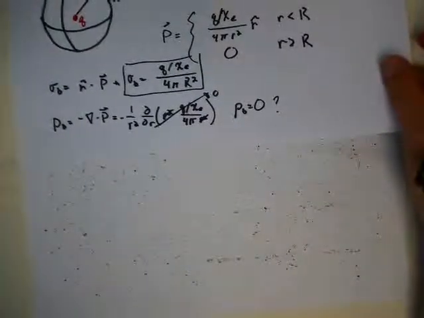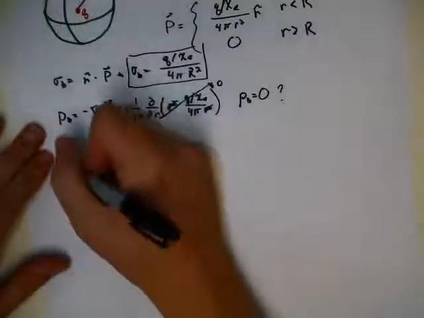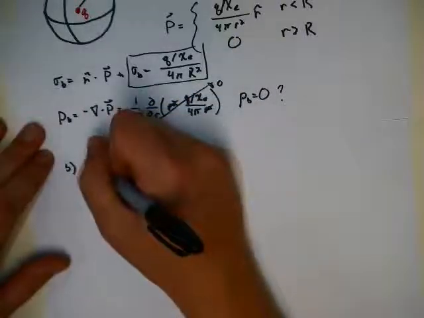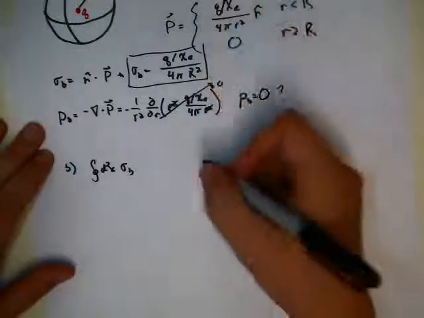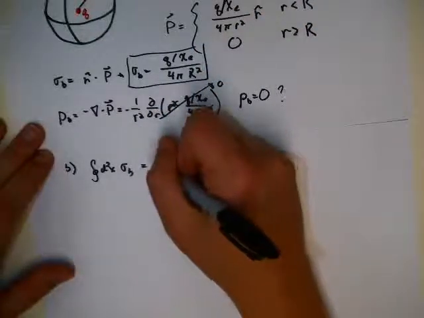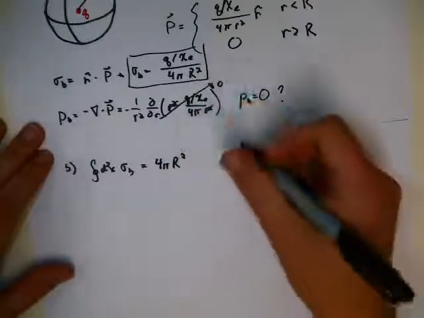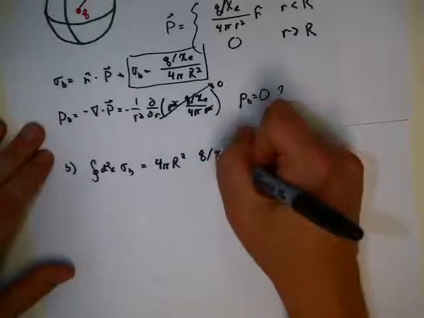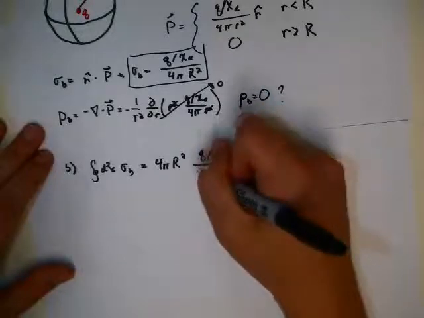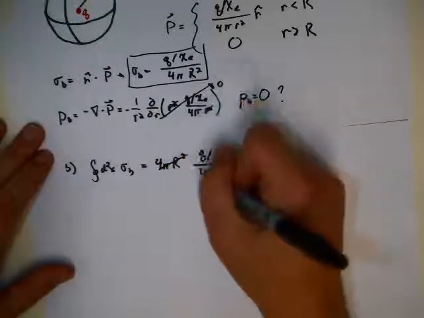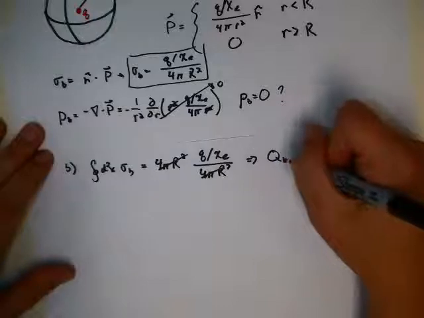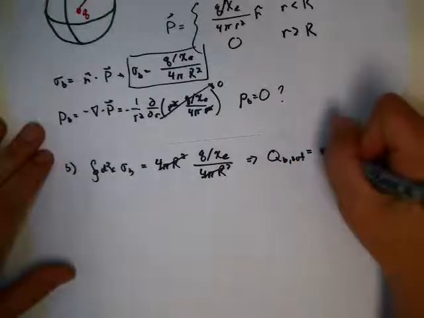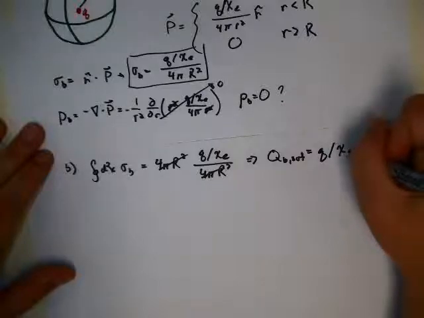So now we're going to look at part B. What is the total bound surface charge? This is actually really easy. It's just the integral over the surface of sigma b. This is constant over the surface, and so this is just the area of the surface, 4 pi R squared, times Q chi e over 1 plus chi e over 4 pi R squared, which of course cancels. And so from this we're going to get that the bound surface charge is Q chi e over 1 plus chi e.